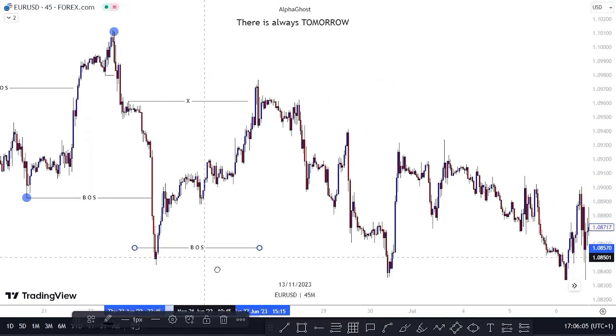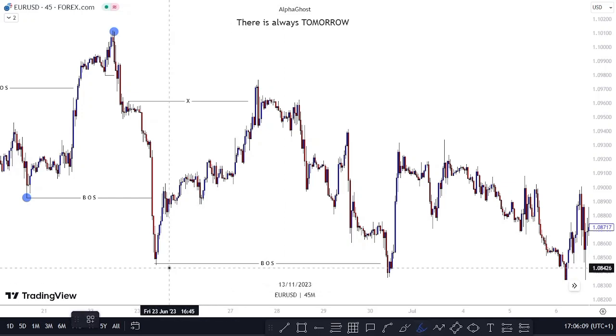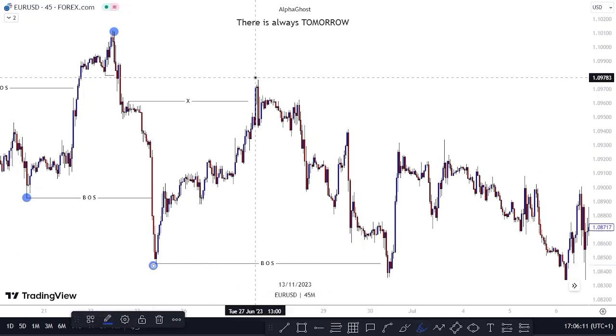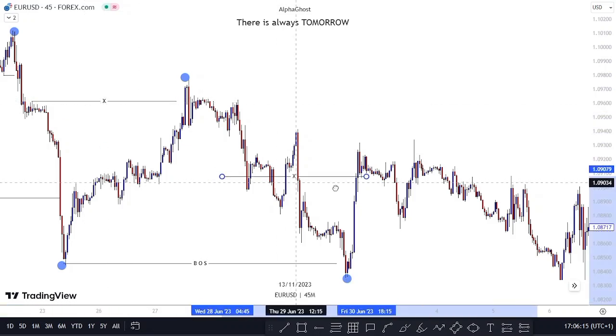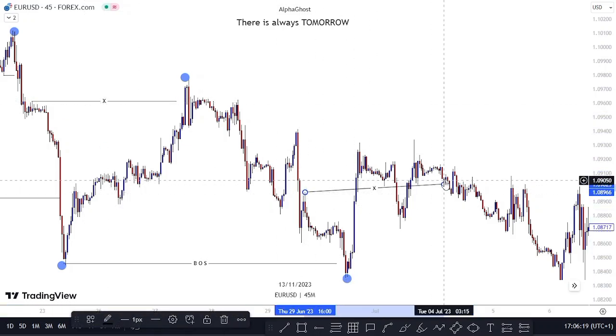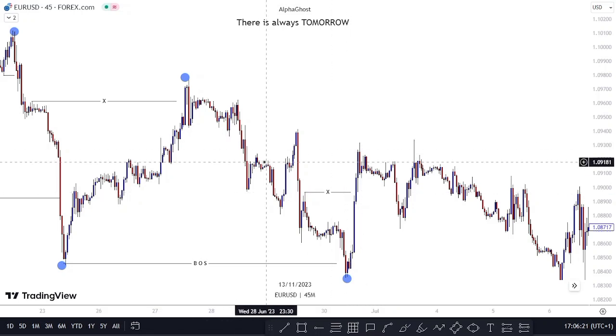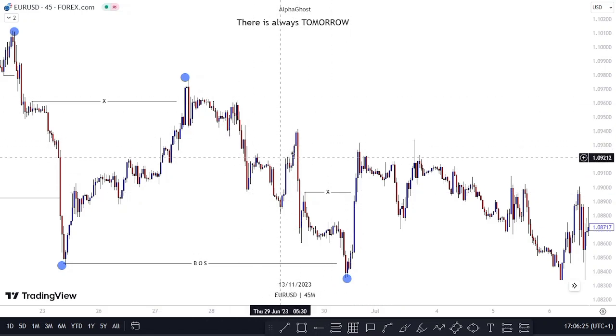And then we have a new break, giving us a low, a high, and a new low after price takes out this liquidity here. Now you might be asking, what about this low? What about this candle here that took out this liquidity? Can't we count this as our structure?